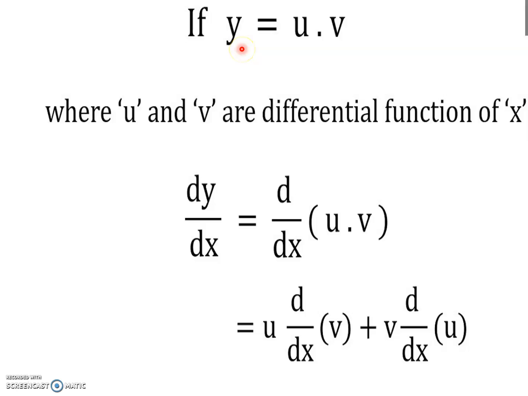Now we have to focus on our first rule. If y is equal to u into v, that is the function has a multiplication where u and v are different functions of x, then the derivative of y with respect to x, that is y is u into v, is u derivative of v plus v derivative of u.